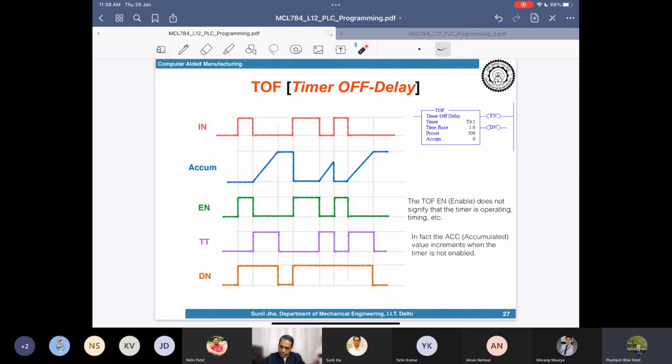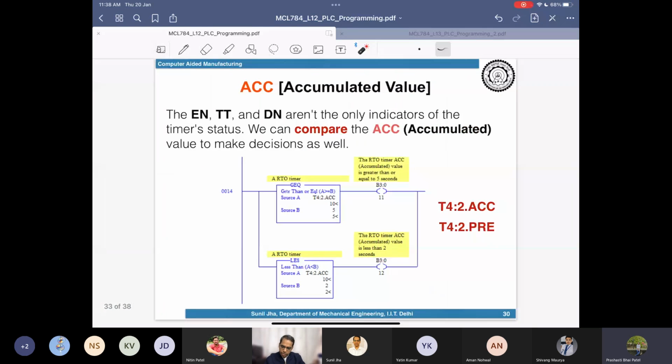See, if I have set a timer with a preset of 500 here, after 500 seconds I would like to take some action. In between, if I would like to see whether 100 seconds lapsed or 200 seconds lapsed or 300 seconds lapsed, you can read that from the accumulated value. Now, how can I access the accumulated value register? That is what is being discussed over here.